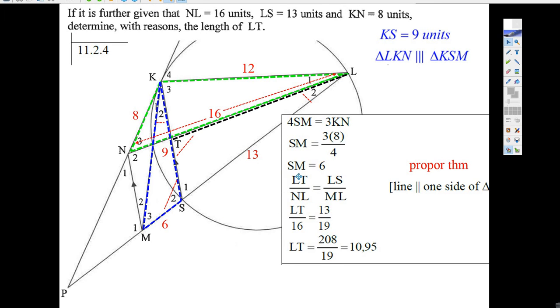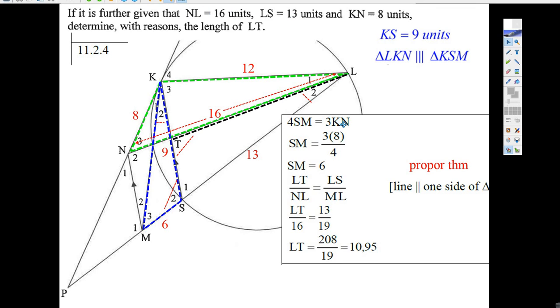The last question. Here we're told that 4SM equals 3KN. Was that just given to us like that? It was. Okay, we can figure out what SM is here, because they've just told us a whole bunch of things. I wrote it all in here, but looking at the picture, it gets a little bit confusing. It's actually easier to just deal with the ratios that they give you here. But they did tell us some things, like that KN is equal to 8, LS is 13, NL is 16.